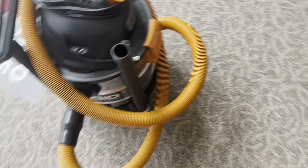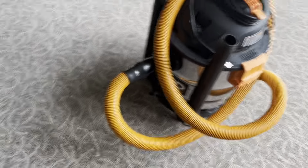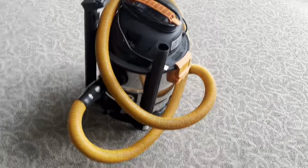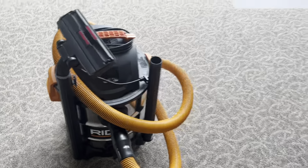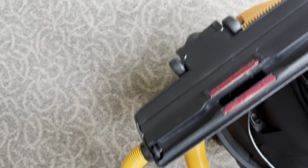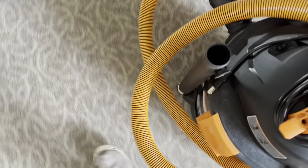Just my impressions on this Rigid after using it for about a month is I like it. It's got almost, if not just as much power as the 14 gallon Rigid, because it does have a 6-peak horsepower motor. So it's just as powerful or close to, but it's more portable because it's a 10 gallon.